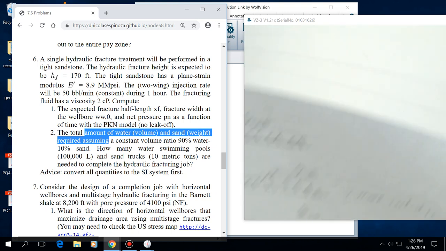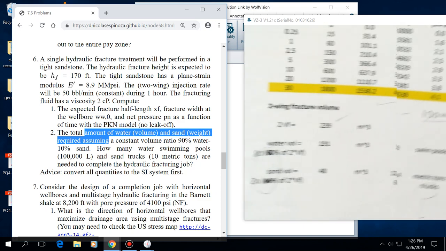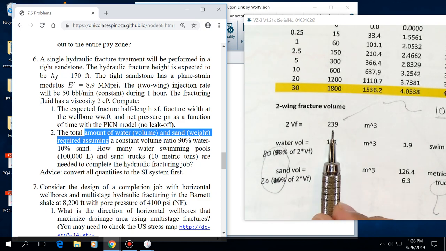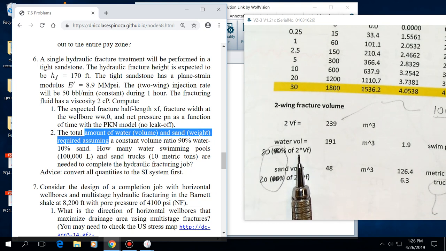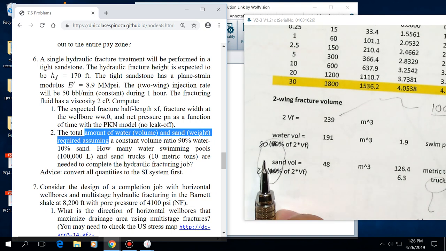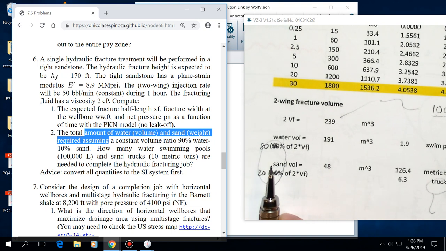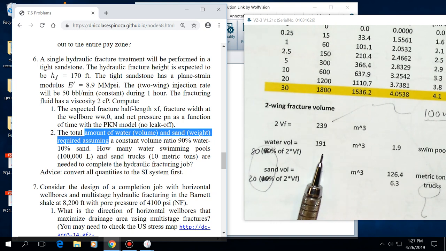And the solution of that is similar to the one I have over here. So basically, you just compute two volumes, and in the statement, it tells you that it's a little bit different to what I have here. So 90% is going to be water, and 10% is going to be sand. So if 90% of this volume is water, then you get directly what that volume is going to be.